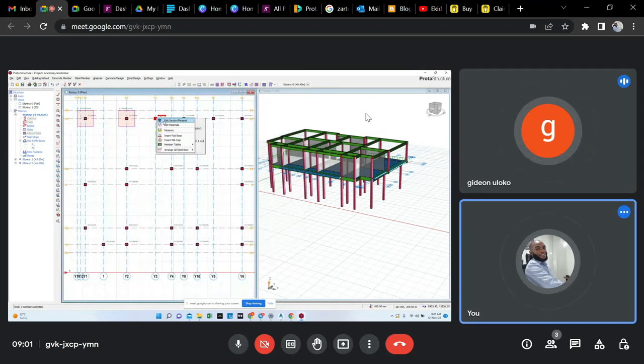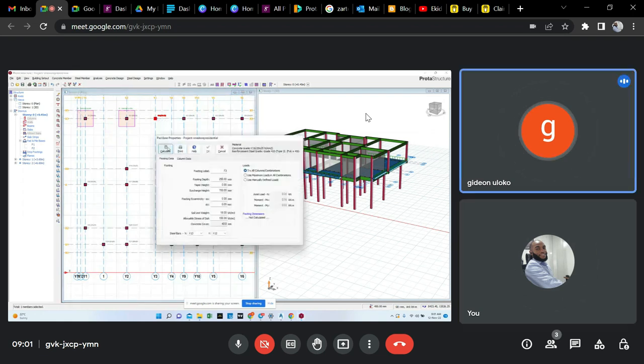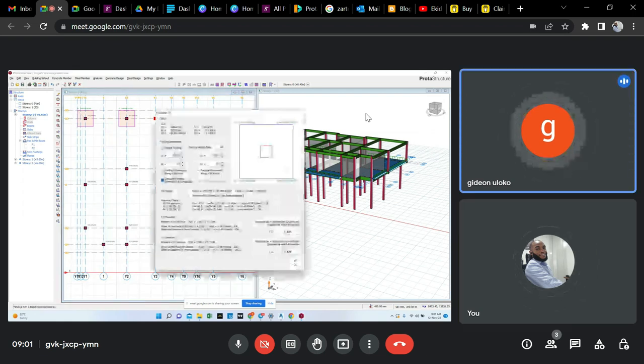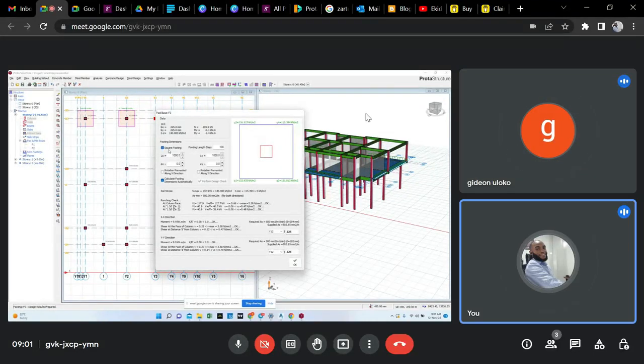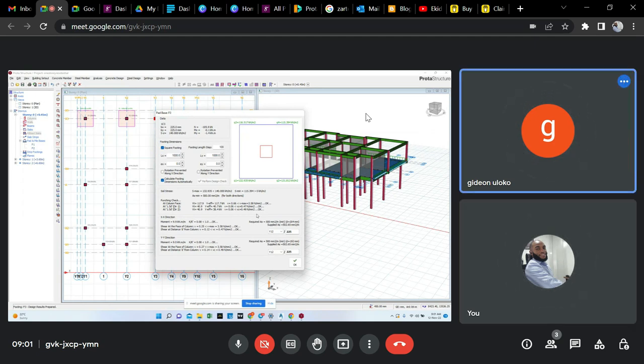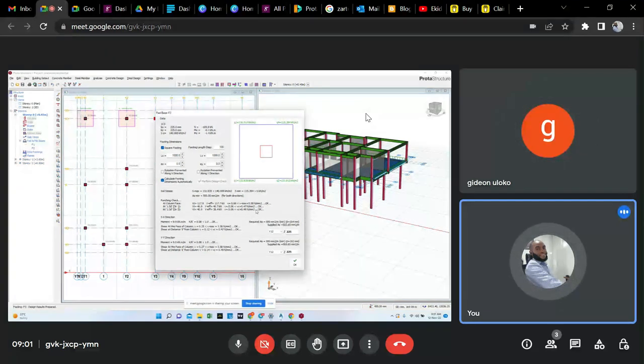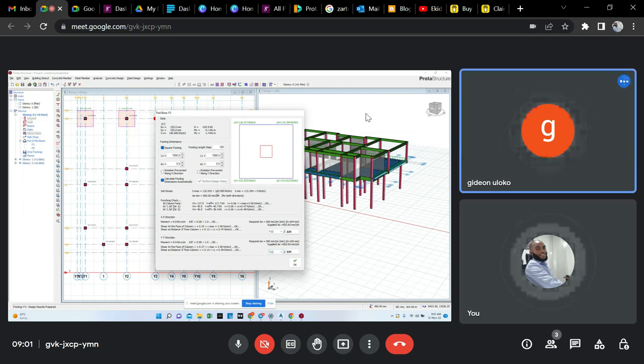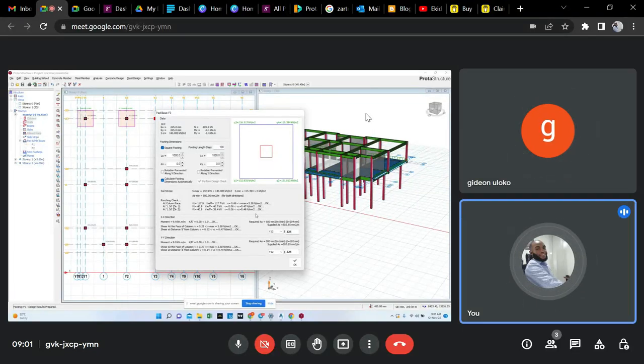Sorry, click again. Let me show you something. Now stop, just stop there. Don't be too fast. Click on square and check. Make sure you check, because most times the depth of footing that passes a column at the corner might not pass the one at the middle because of the weight. So always take time to check. Most people select all the columns and insert pads immediately. That's not okay, because you will not know which column is failing on the pad area. So always check one after the other.